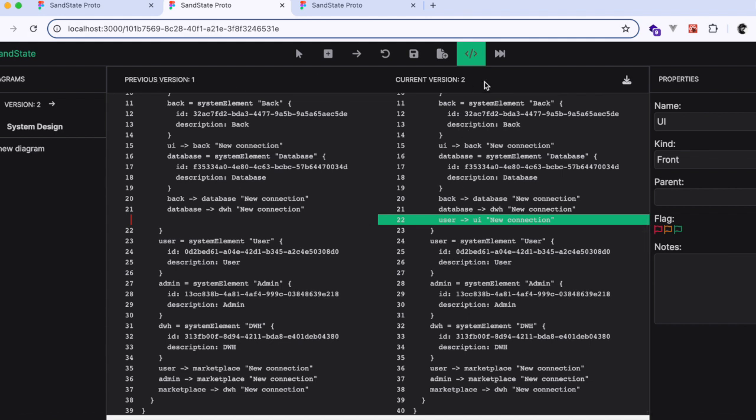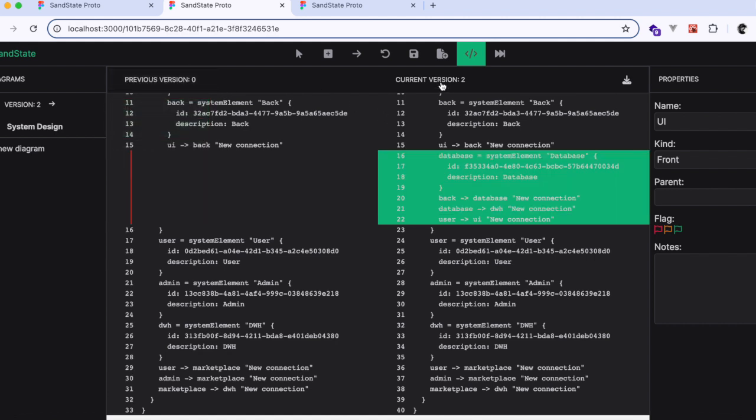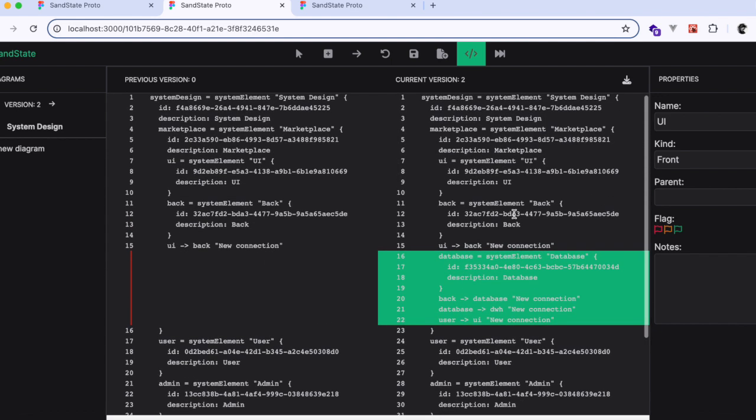We can compare version 1 with version 2 and see the new connection from user to UI. We can compare version 0 to version 2, and we see all changes that are done from the very beginning. Okay, this helps us to keep our architecture and design under control and see changes incrementally by version controlling.